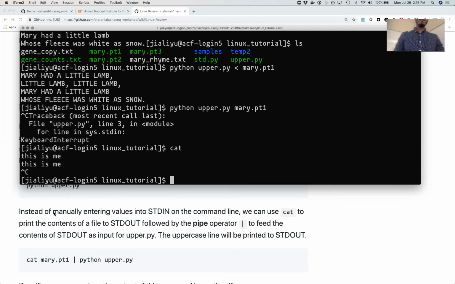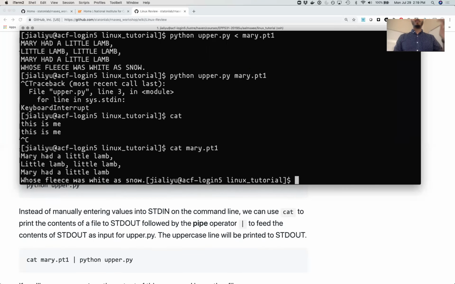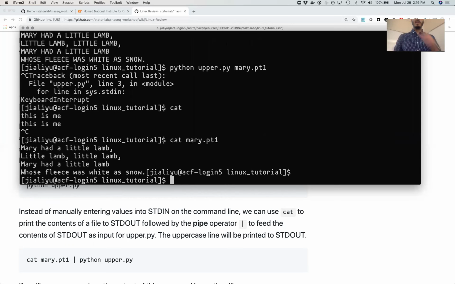Now, piping, on the other hand, allows you to combine two commands together. Let's say cat and this upper Python command that we created. So let's take a look at what happens. First command, cat Mary.pt1. We know what that's going to do. It's going to print the content of the file, correct?